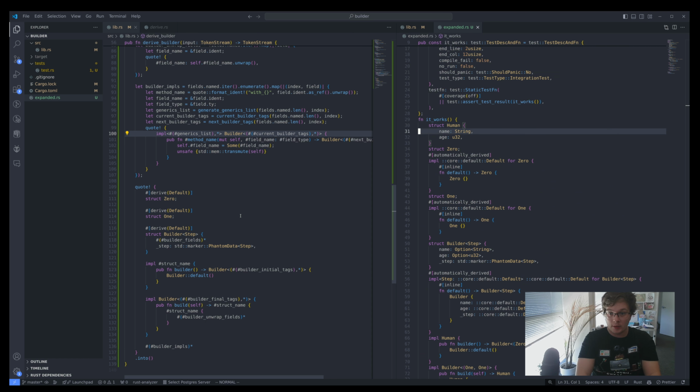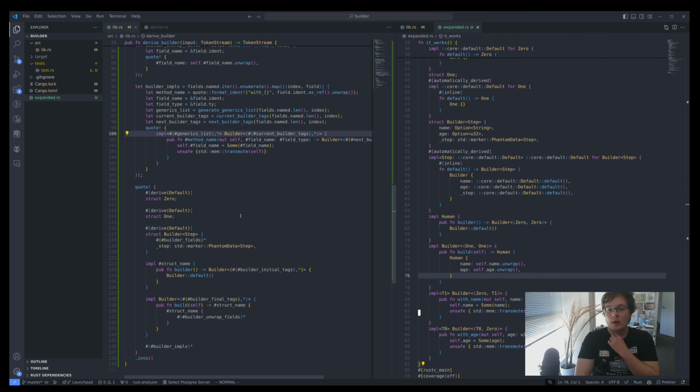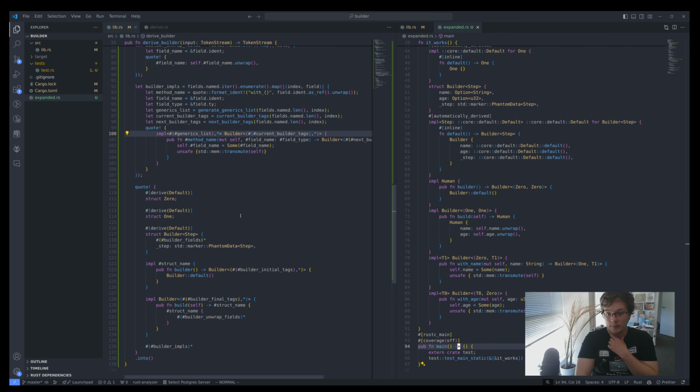We have this human 0, 1 builder step, and then when we implement builder 1, 1 gives you human, which is what we want. We have this builder 0t1 with name that goes into 1t1, and we have this t00 that goes to t01, and that sets name, right?